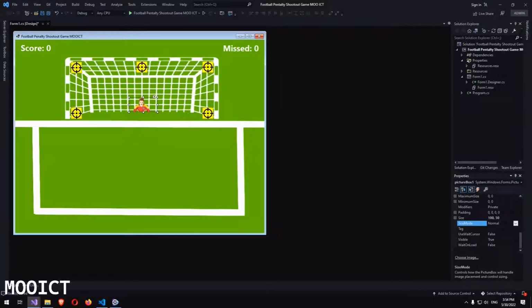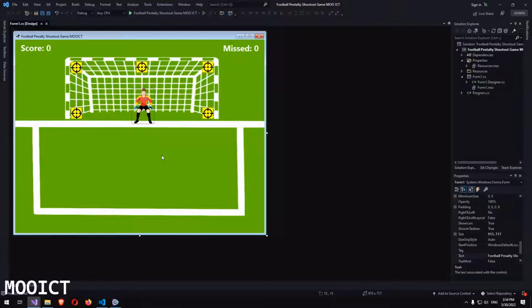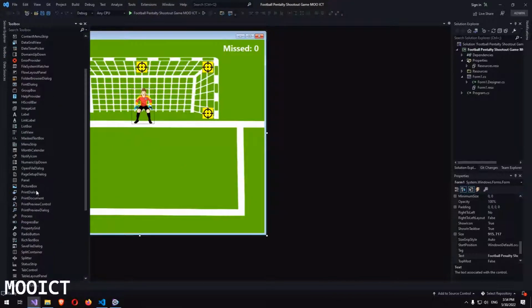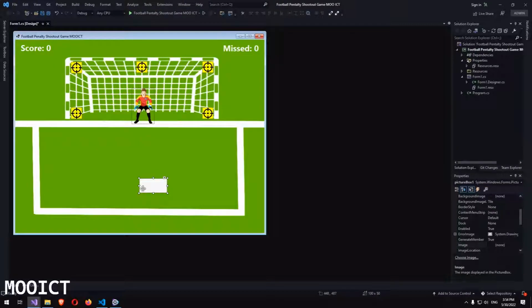Stand small. Because the picture is going to change, I've sized the pictures up so it fits in nicely inside of this area. If I change that to auto size, we can position it quite nicely here. We can reposition the goalkeeper a little bit later on if we need to, but for now this works just fine. So we need another picture box. This time I'm going to do the same thing as before and set this one to transparent.